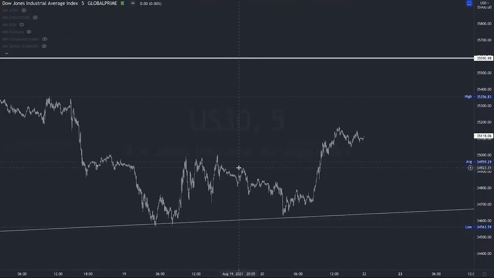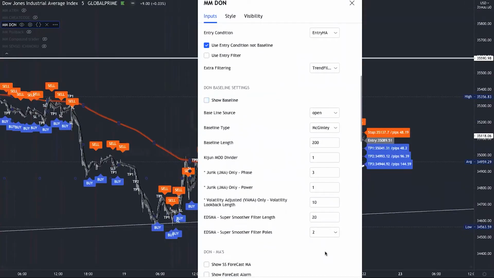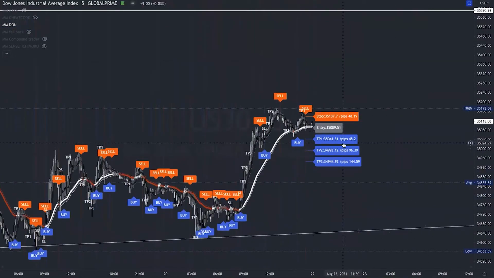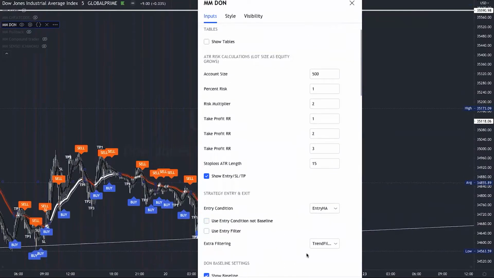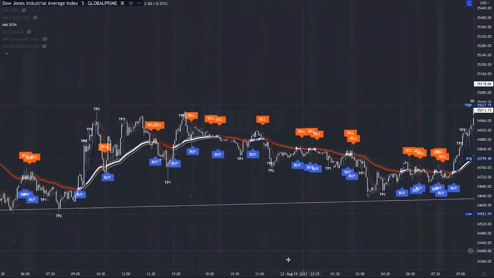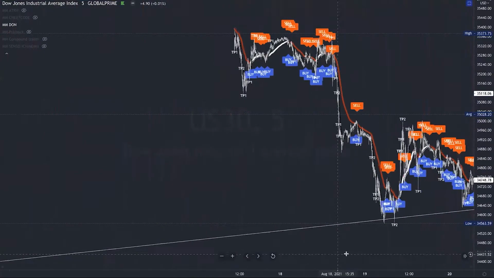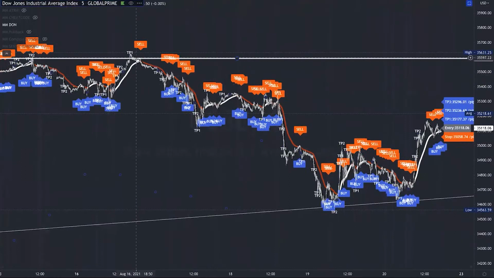If I turn the DAWN on right now and set this to, let me hide the baseline. Actually, let me show the baseline. And I set it to a faster period. Let's use the EMA set at 50. Right now the buy and sell signals are being generated from the Heikin Ashi. Let's turn that off. Even though we see these sells, I didn't take any of these sells. That's a beautiful trend. We're at the all-time high.